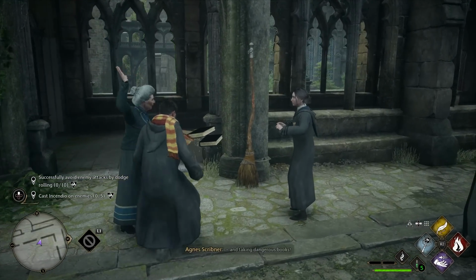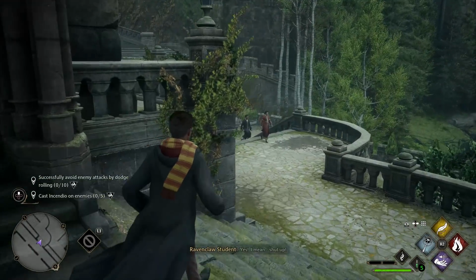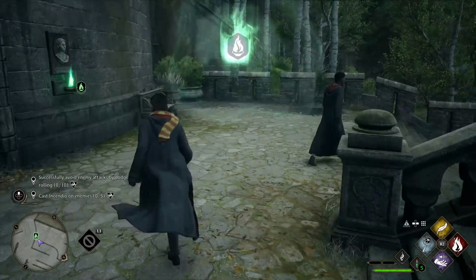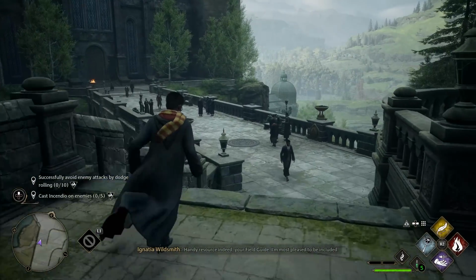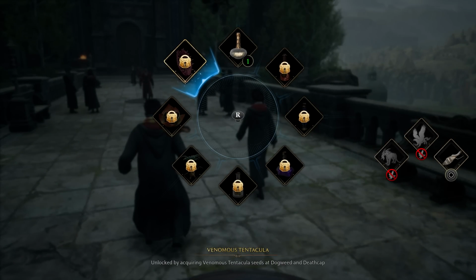Taking dangerous books from the restricted section. I'm just trying to be an absolute nuisance. That's basically what I'm trying to do right now. Handy resource indeed, your field guide. So those Floo flames, I believe they are fast travel points. I didn't actually use them.